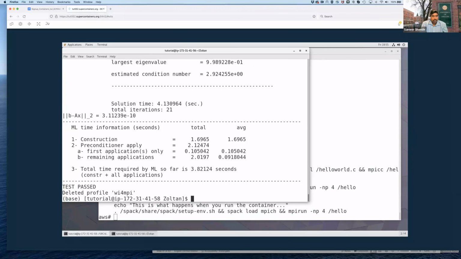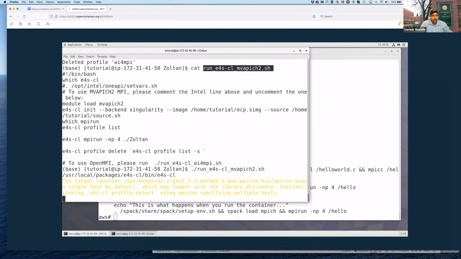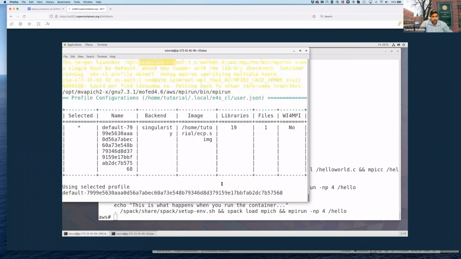And here is similarly for e4s-cl MVAPICH2-X. MVAPICH2-X provides access to the AWS Elastic Fabric Adapter, EFA. You can see some message from MVAPICH2-X saying that, hey, you can get even better performance if you use libxpmem.so.